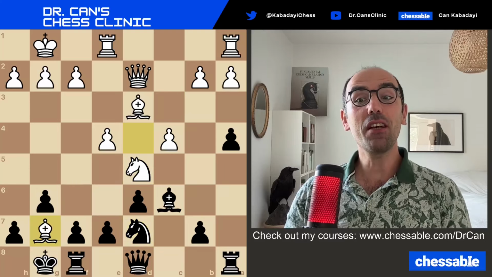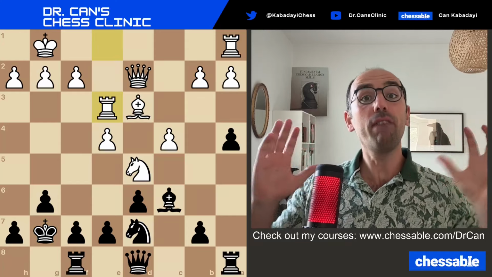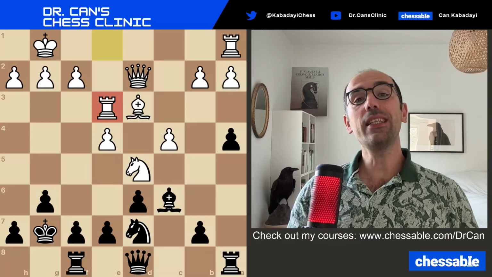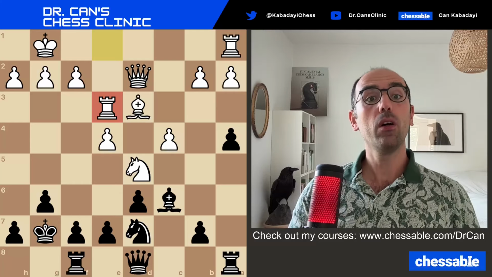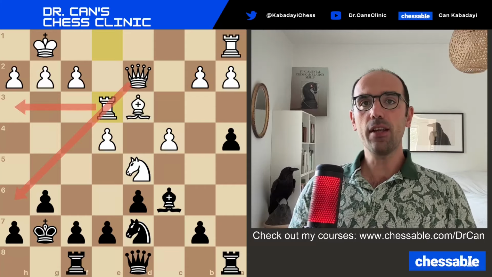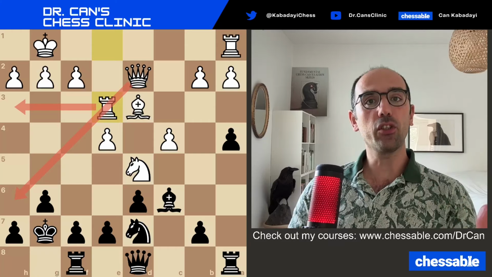They take on g7, we take back, and white plays the move rook e3. A very typical idea. First things first, what is the opponent's idea here after rook e3? What do they want? What is their next move? Yes, folks, they want to play rook h3 and queen h6 invasions. Now you're learning a pattern of building a sense of danger.